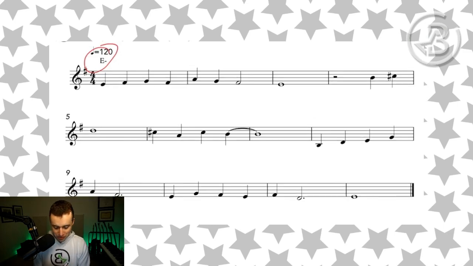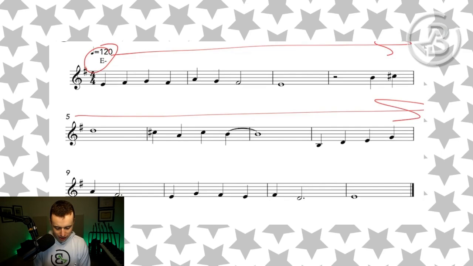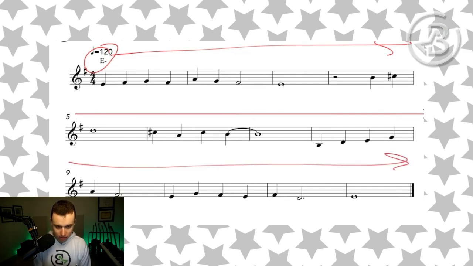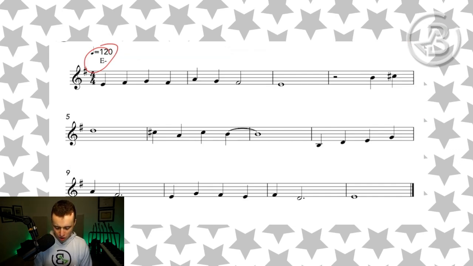So this E minor is going to apply to all the measures, which means the only chord is E minor, which means there's no way this is in the key of G major, because there isn't even a single G major chord. On top of that, if we think about it from an E minor perspective, we start and end on an E note. We're starting and ending on what would be scale degree 1. Very unlikely you're going to start and end a song on scale degree 6 if this was in G major.